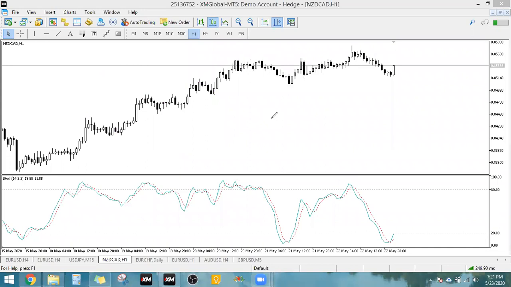Alright? So, hindi ibig sabihin pumasok ng 80, sell ka kagad. It's just a warning sign. If it crosses below, yun na yung sinasabi niya na nagsishift na yung momentum. So for example, this one is a shift, this one is a shift, this one is a shift, and this one is a shift as well. Mapapansin mo, yun yung mga times na nag-retrace din yung market. Okay? All right. Now, if you're looking for bullish momentum, for bullish momentum, below 20 naman, crossing above. Okay?